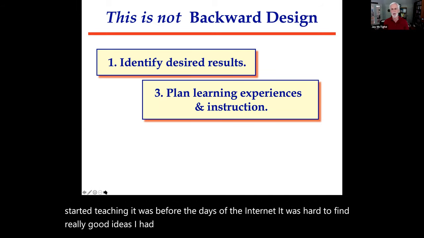So over the years, Grant Wiggins and I have written about the fact that there are different goal types in learning. And three categories of goal types are on the screen. And again, these aren't new, but I think it's important to think about these carefully. On the upper left side, we have goals that I call acquisition goals. As a question, what knowledge and skills do we want students to acquire in this course?